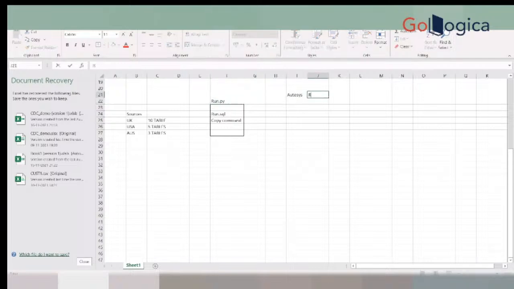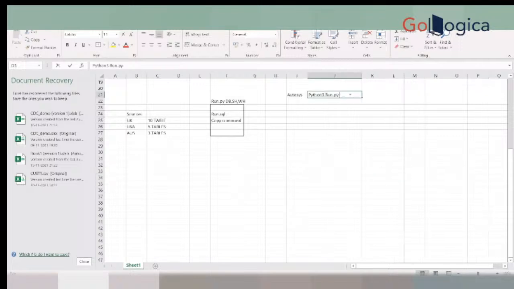Autosys will schedule it. So how will autosys schedule? The autosys command is like this: python run.py. To this particular program, I pass some parameters: DB, schema, warehouse. All the parameters I pass when I'm running the py. So this is my first step. Autosys is the first step. He is the guy who will switch it on at 3 a.m. My loads are at 3 a.m. Then the Python program will be started. When the Python program starts, this SQL will run. When this SQL runs, the copy command will work. When the copy command works, the data will be loaded.